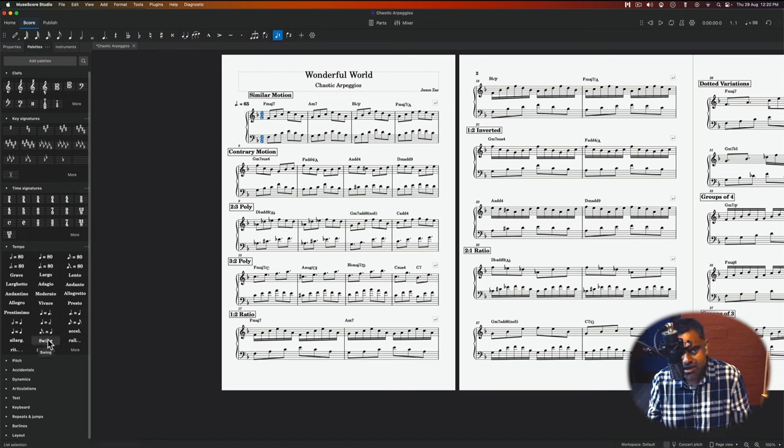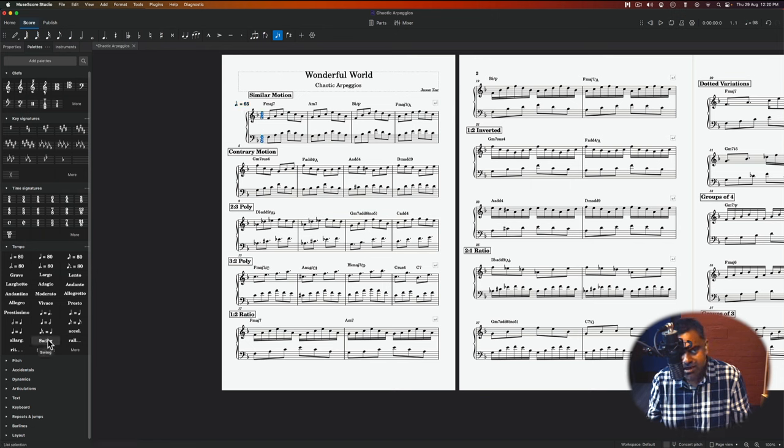Note input is a debatable place to be, so I'll just talk about this. I would tick all of this: advance to next note on key release. For MIDI, this is very useful. However, by default, MuseScore will play notes when editing. So when you play notes when editing, sometimes if your keyboard already has a sound or if you've connected it to a MIDI device, I don't want to hear it from both the apps. So I generally turn it off and even play chord when editing, play chord symbol when editing. I prefer all these off, but you can leave it on, and then if it annoys you, you can turn it off. Voice assignment, I leave as it is.